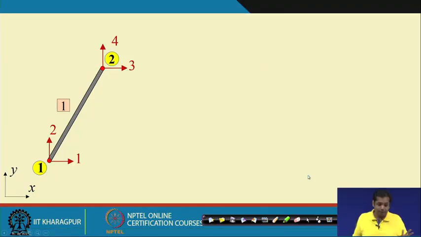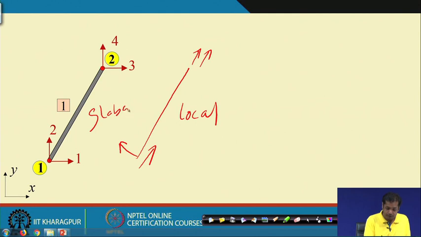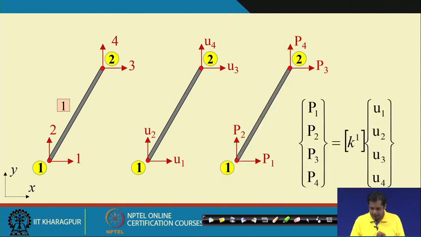So, when you do that, we have to write, you remember in the previous slide, just now we saw your equation was defined with respect to this local coordinate system, but now this is global, where the displacements, the degrees of freedom and the forces are defined with respect to global coordinate system, which is x and y here. And that is the reason why at every joint you have two displacements. One is global x direction, global y direction, global x direction, global y direction, and similarly, forces also in global x, global y, and global x, global y direction. Okay. Now, this is the thing that we need to find out, and we have to do it now. Okay. So, let us do that.